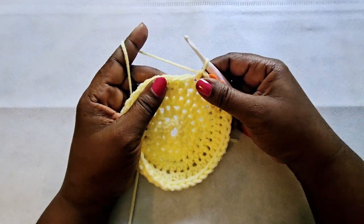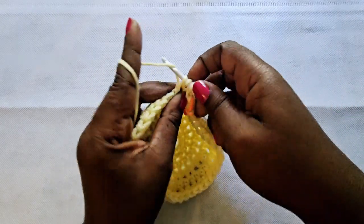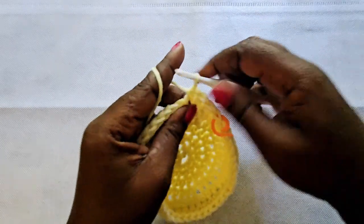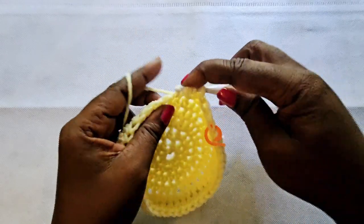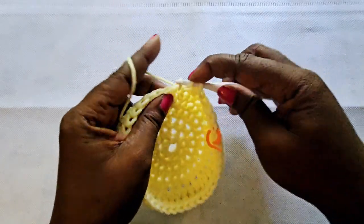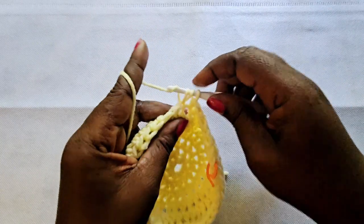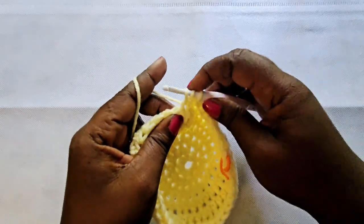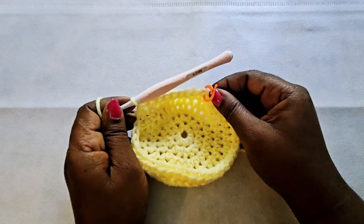For the next round will be a decrease round. So you will place one half double crochet in that first stitch, one half double crochet in the next, one half double crochet in the next, and complete a half double crochet over the next two stitches. That will be the pattern around. So in the next stitch, one half double crochet, next stitch, one half double crochet, and next one half double crochet. That's a total of three half double crochets, and then complete your half double crochet decrease and repeat the pattern around, and we will meet back at the stitch marker.